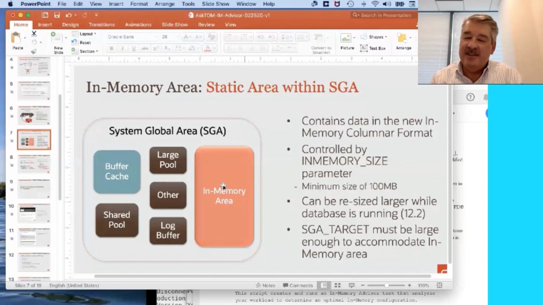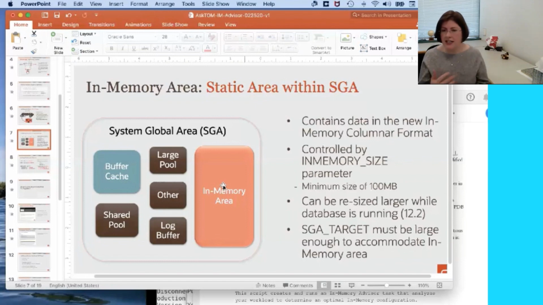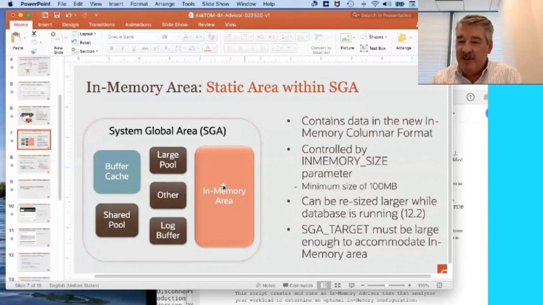Yeah, and as you said, it's going to automatically determine what goes in based on your data access. So it's somewhat automagic, I guess would be the way to describe it, that you don't have to worry as much about what goes in. We'll take care of it based on your data access. Right, and that's why it fits in with the Autonomous Data Warehouse because you don't do an alter table command.